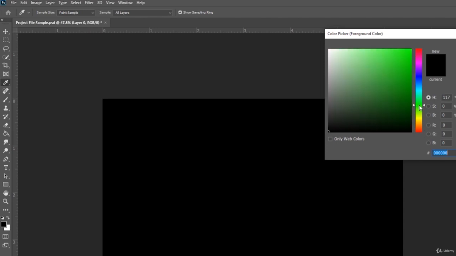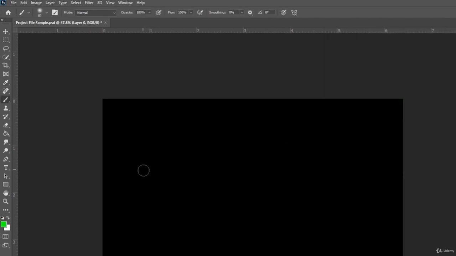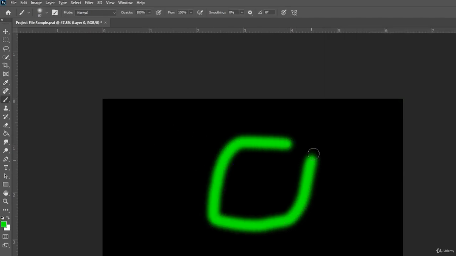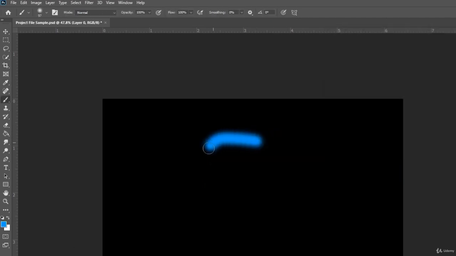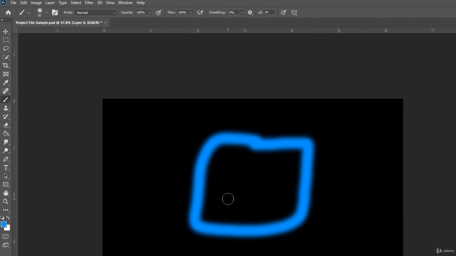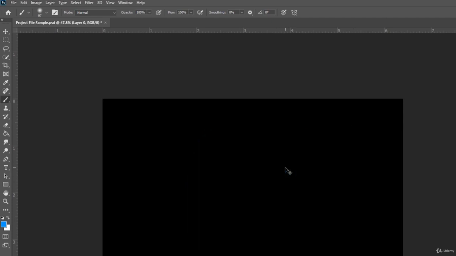So if we go here and make it green, we know we could draw, you know, the Photoshop logo or something, or we could even make it a little bit more color themed. Go blue, draw like the Photoshop logo, about as basic as it gets right there. But I'm sure you guys just had a little laugh at my amazing skills. Clearly, I was meant to be a cartoonist, and I got lost being a presenter of courses. But overall, that right there is the good old-fashioned brush tool, very self-explanatory.